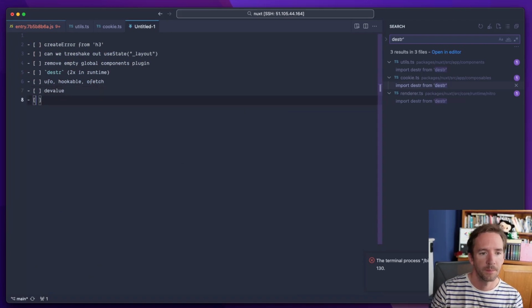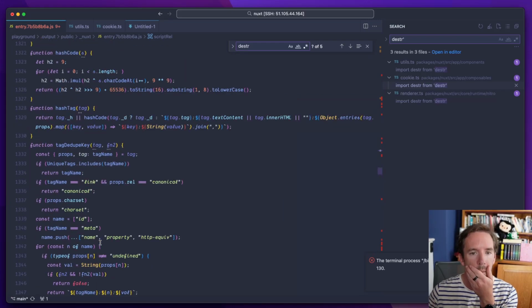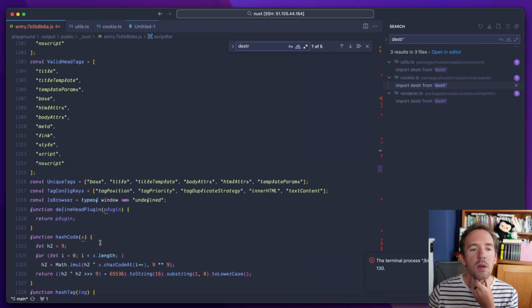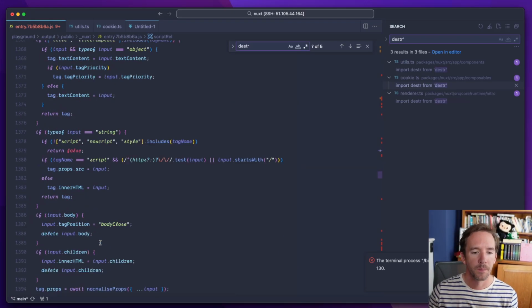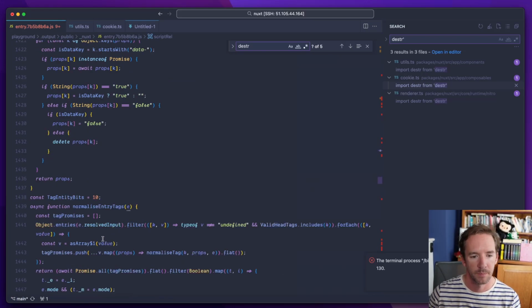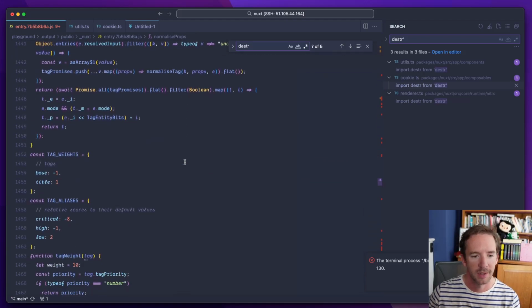Unhead. It brings joy to my heart to see normalize spelled this way in the code. Thank you very much, Harlan.